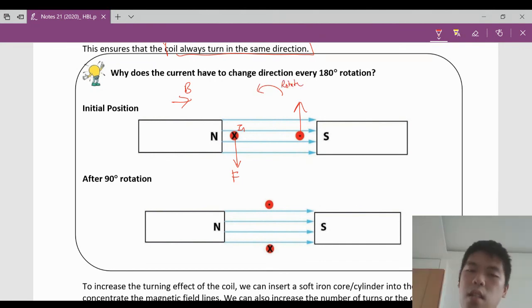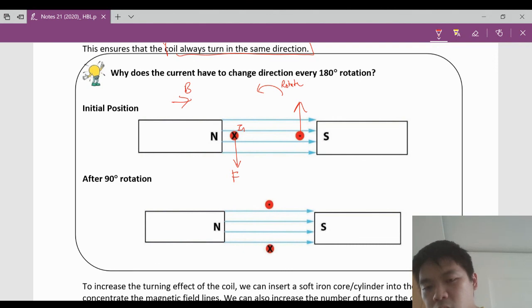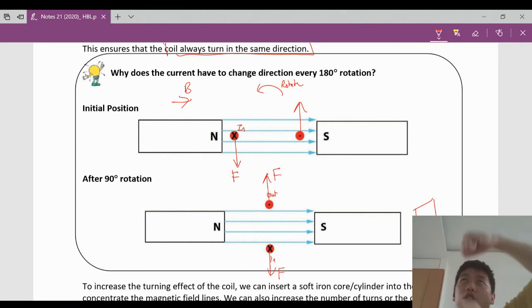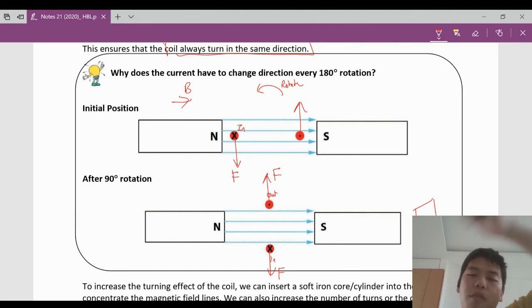Now when it turns, imagine the coil is like this. At the top part here, we have a current, FBI, now it's coming out. It's going in. So FBI, I comes out and goes there, B goes there, the force goes here. This is a force, and similarly for the other side. As you can see, this stretches the coil, but it has no effect in causing it to turn. So that's why you have to flip the current.